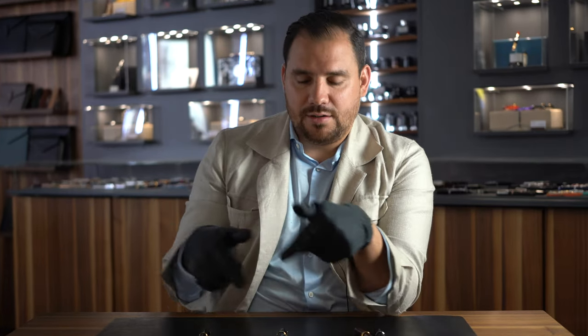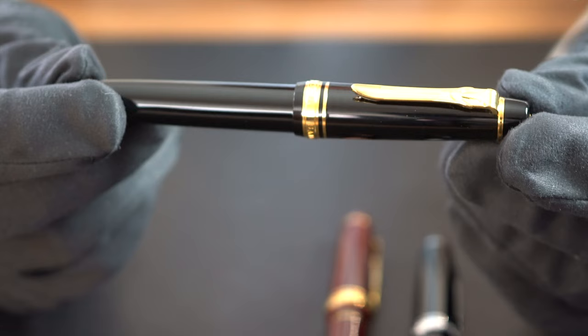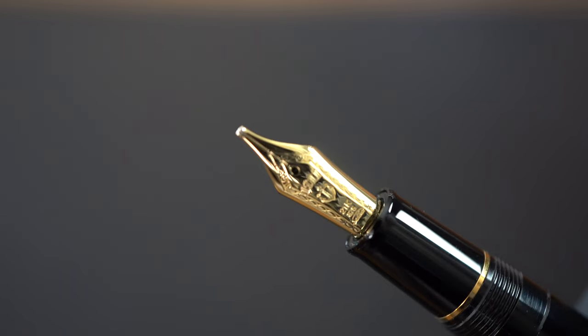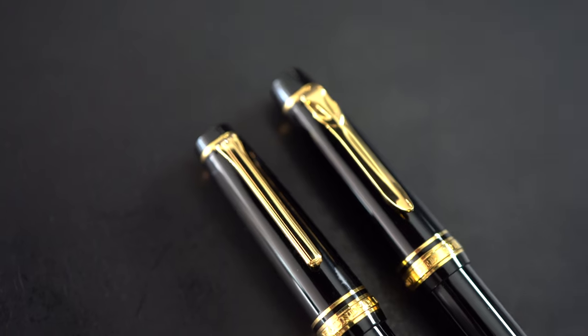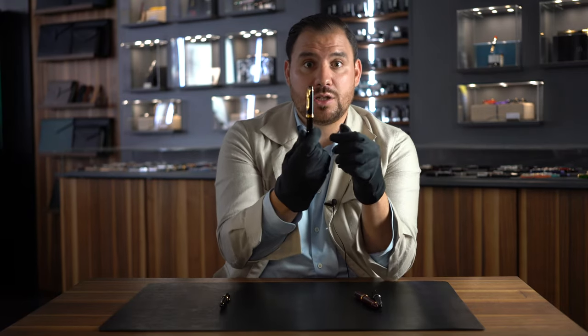From the 1911, we go further to the one in the middle here. I have picked this specifically because this is the Professional Gear 2, the bigger sized one, and it's the one with a 21 karat gold nib. What I love about this pen specifically is the design of the clip. I prefer this kind of clip design rather than the classic Sailor clip design. That's why it's called Professional Gear 2.